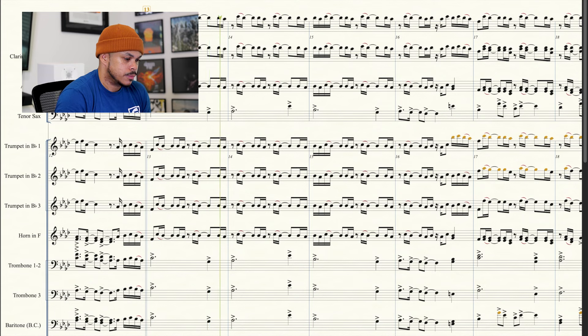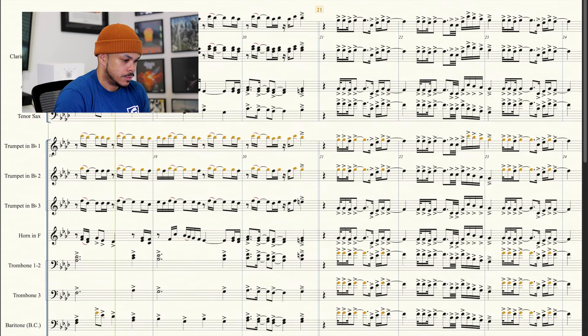We'll take a quick listen to that. On the second part of the hook I introduced a little more harmony and also added a counter melody based on some of her background vocals from the second hook. Then we get to the horn section where the horns are featured. I decided to do this in unison because I want to reset the listener experience. This is the section where you really demonstrate the power of the band — there's no bigger sound than a unison sound. I wanted to catch the audience by surprise and give the band an opportunity to demonstrate their full unison power.